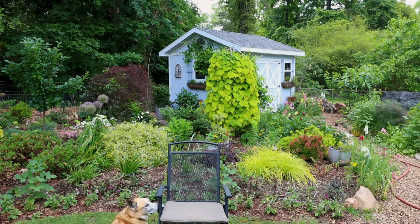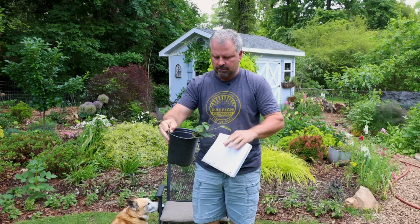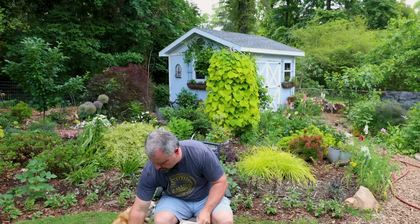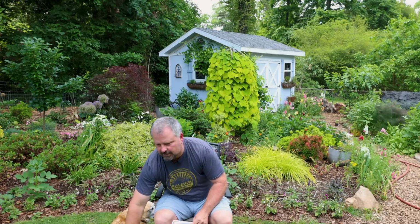Okay. Here's a Camellia japonica that I rooted in that series 2 years ago, and I showed how to root these camellias. This is a one of a kind camellia right here. I've got 2 additional ones, but I'm confident it's a new pink variety. I do root things, and I try to save people money.